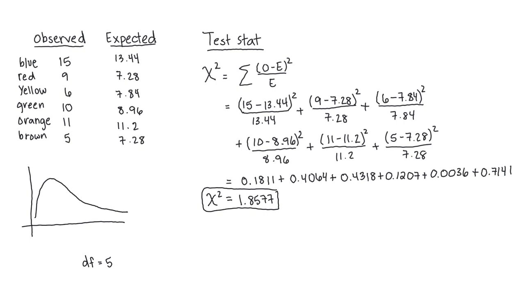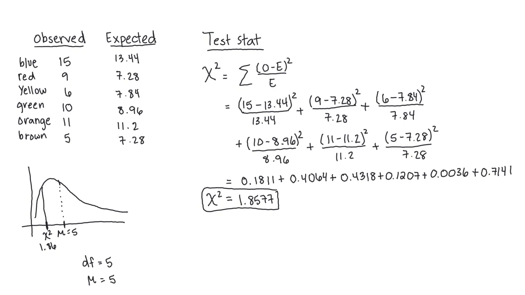So if the degrees of freedom are 5, remember the degrees of freedom is also equal to the mean of this distribution, which means that that's right just to the right of the peak. So this is where mu is, just to the right of the peak, right? So now that's going to help us plot where 1.8577 is. So 1.857 is almost 2, but that's pretty far over here, right? This is where our chi-square of 1.86 is, we'll say.